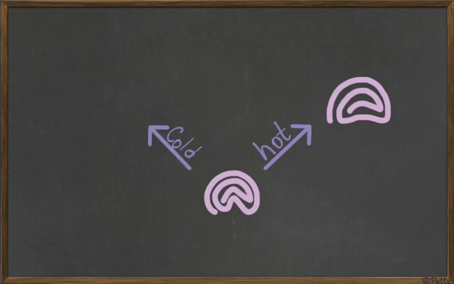The same happens if it gets too cold. Some hydrogen bonds may be broken, some hydrogen bonds may be made, and the protein might change its configuration. As you can see here, it is still more or less the same protein, but not exactly the same. There was a slight change in the three-dimensional conformation of the protein.